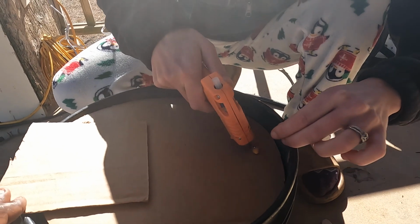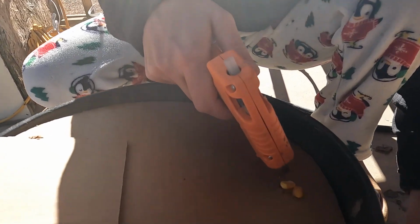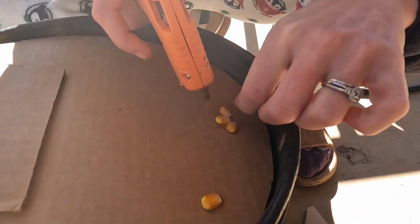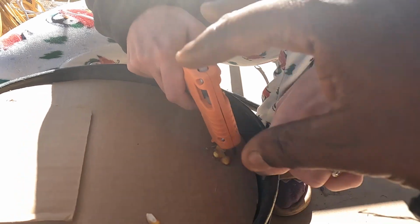Let's get it baited up. Well, we're baiting it up. We're gluing down some old fake corn, and that'll keep them there. And I figured if I made it look like a sunflower, they would like it a little more. Once we get this spread out and put all over this thing here, we can get mice everywhere on it.